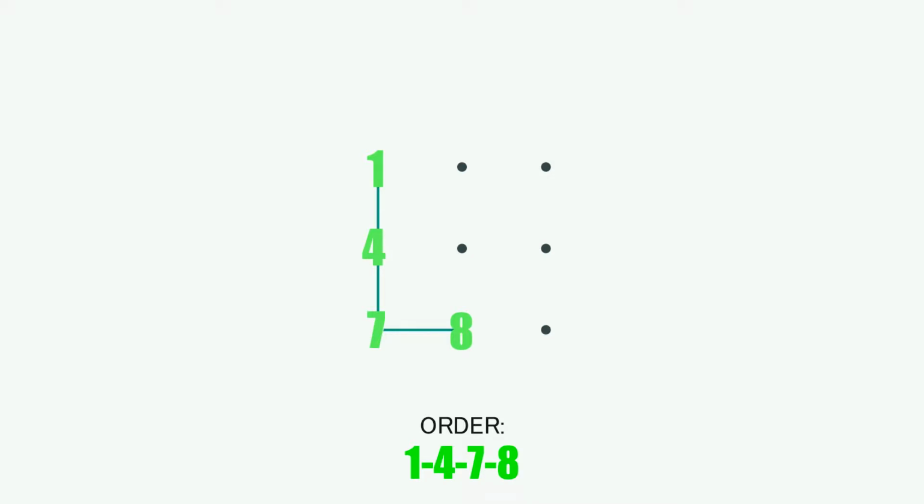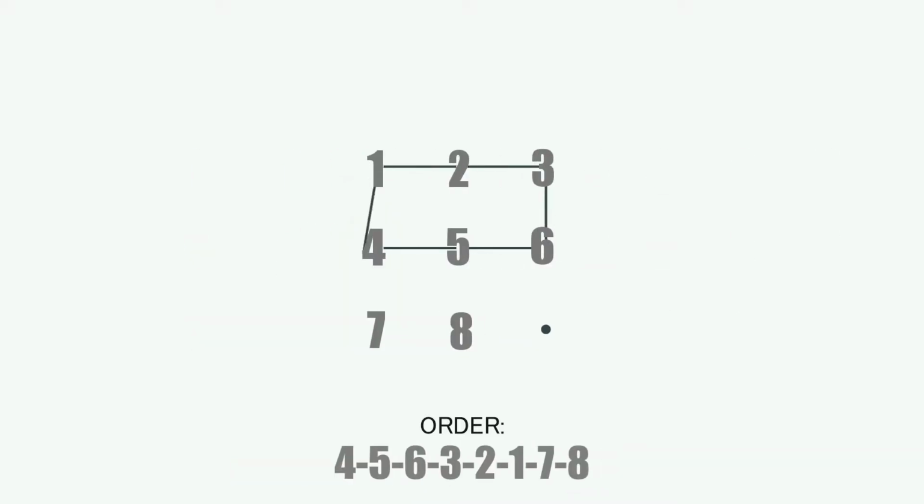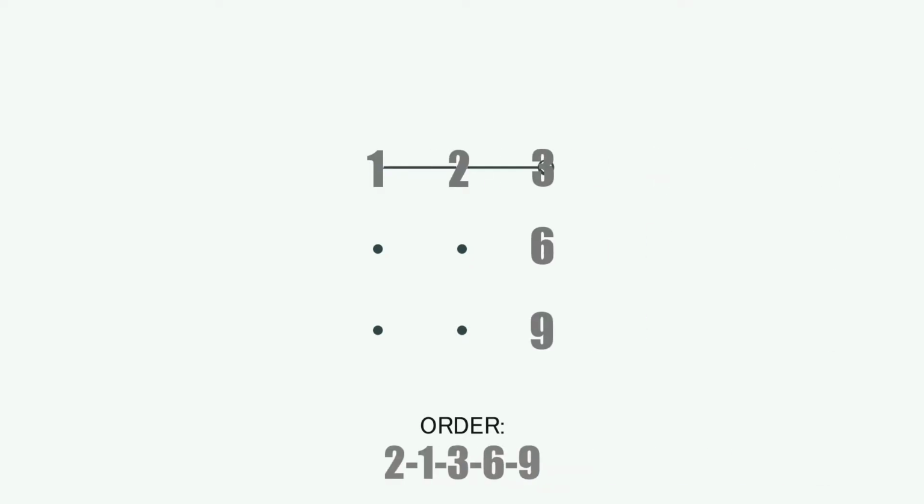In other words, a direct connection between point 1 and point 7 isn't possible due to the vacancy of the intermediate point 4. However, if point 4 was previously used, a direct 1 to 7 connection would have been possible by simply crossing the already occupied intermediate point. It's also possible to cross over a previously created line. For example, if you create this pattern in the order 2, 1, 3, 6, 9.